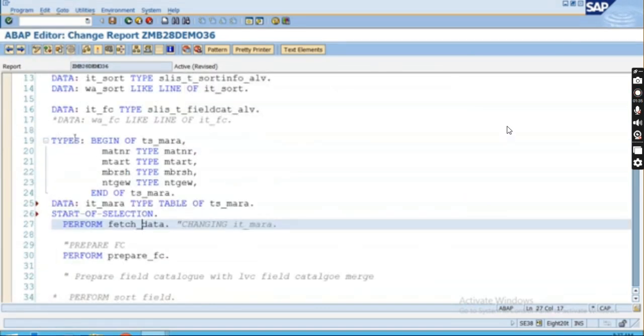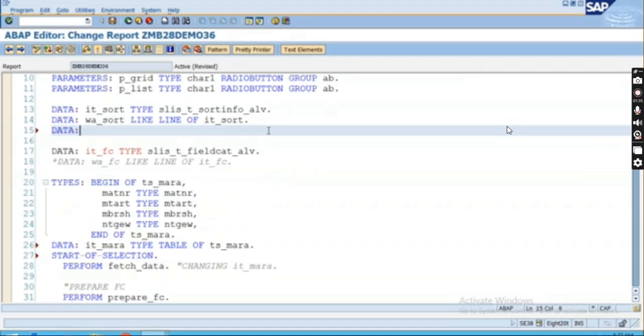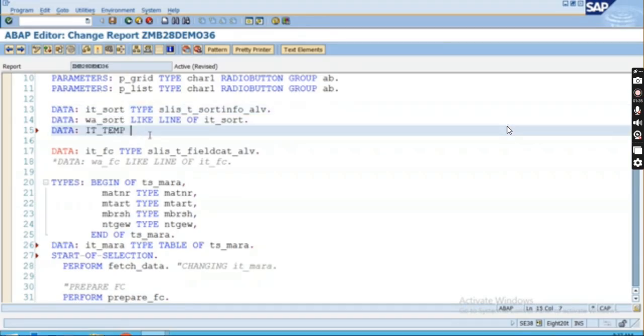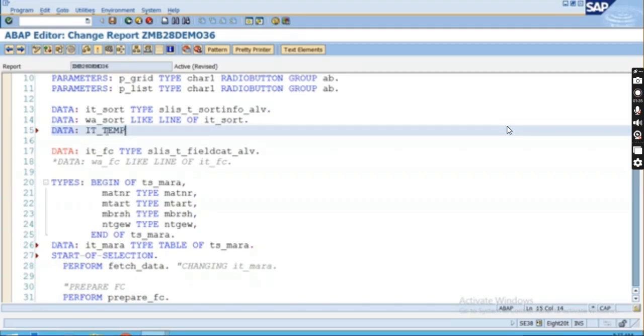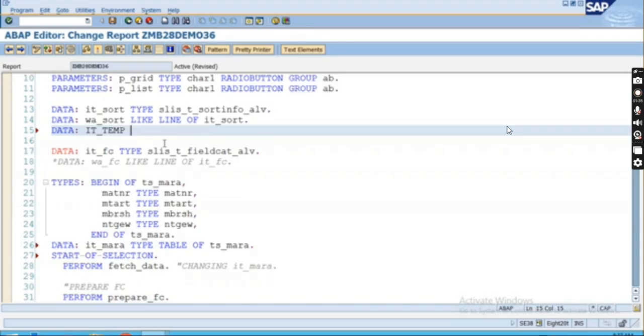So what I will do is prepare one global table. It all depends on how you are going to manage. It is not necessary that you create the global table. It's better to create the local table only. It's recommended, and only in very rare cases are we supposed to use the global table. However, if you create a global variable, from a maintenance point of view you will feel it's easy to maintain. While doing the coding, you will feel it's easy when you create the global internal table. But from a memory management and resource optimization point of view, a local variable, a local internal table, is good to have.